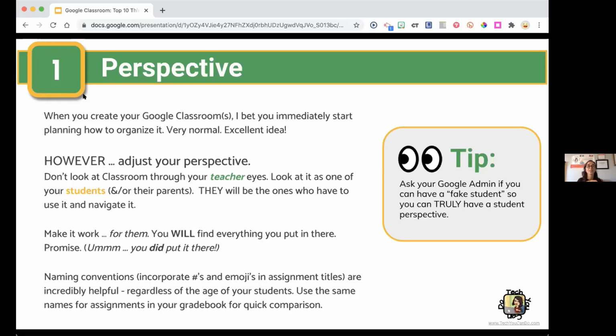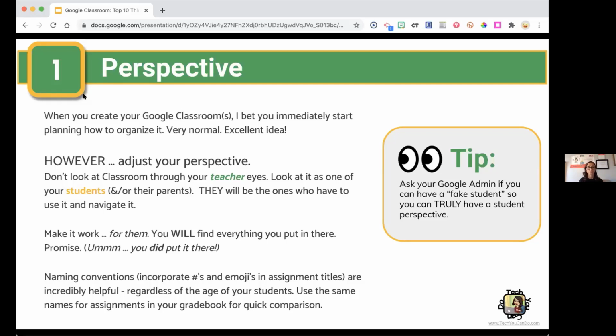Tell Google, they listen. A lot of the things that have come about as updates and upgrades in Google Classroom are a reflection of thousands of teachers. Google, I need a student view, right? Keep that in mind. Put that forward to Google. But having that student view, I'm telling you, it will blow your mind when you stop and you look at it that way. Because you have to make these classrooms work for them. Otherwise, they're not going to do the work.